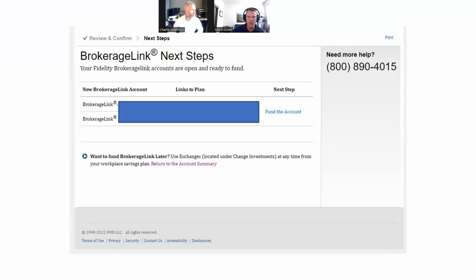So why would somebody want to open up a brokerage link? That's a good question. For many clients, they're satisfied with, I'll call it, 30 potential funds that are available to them through their core fund. One of the advantages of that is choice overload. If you've got an unlimited amount of potential investment options, you can almost be paralyzed by choice. So there is an advantage of having limited choice. And I think there's an ability to build a diversified portfolio with most companies' options. So if that's the case, why would someone want to open up a brokerage link? I think that is a pretty appropriate question.